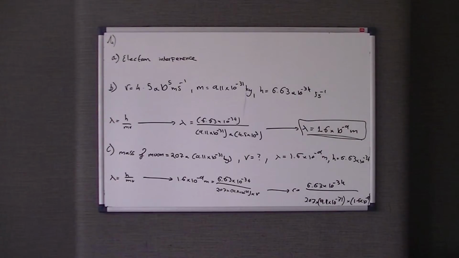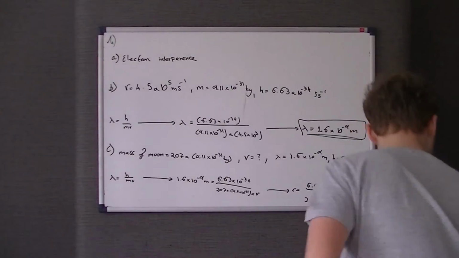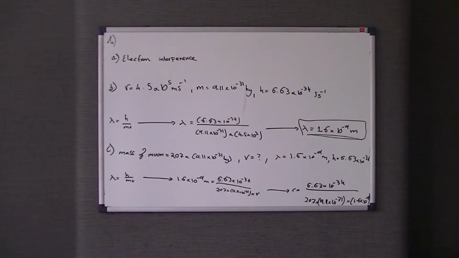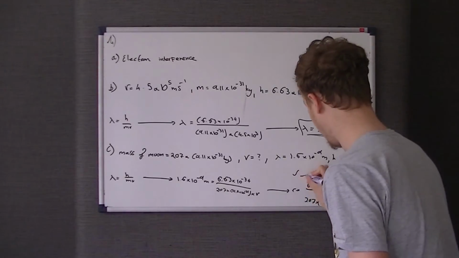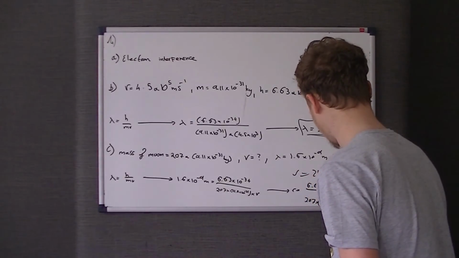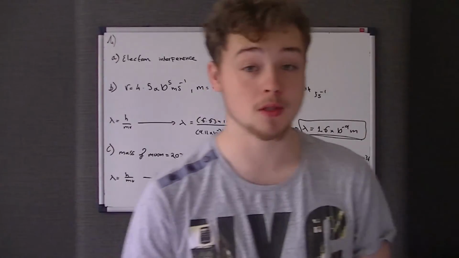2,176.3 meters per second. Let me see what they've rounded it to in the exam. Yeah, they've rounded it up to 2,200, but they do accept it rounded to 2,170. So it's up to you how you round it. If you just put the velocity is 2,176, that would be absolutely fine.